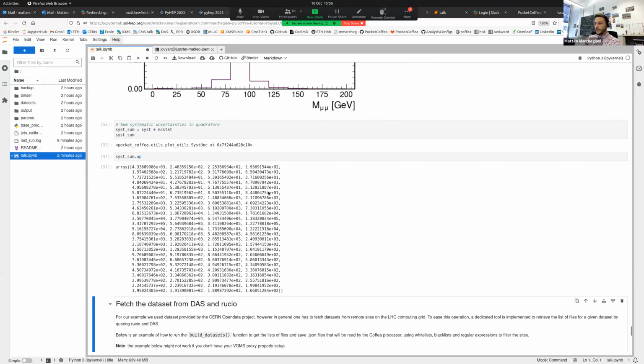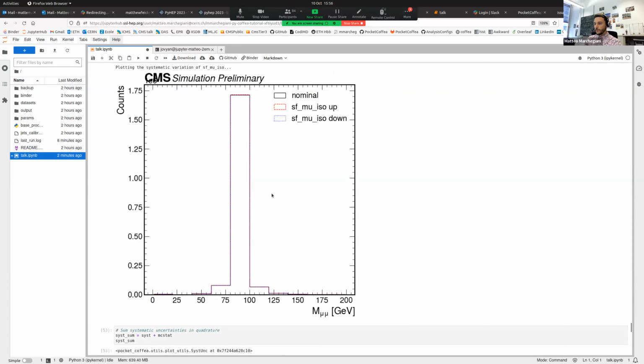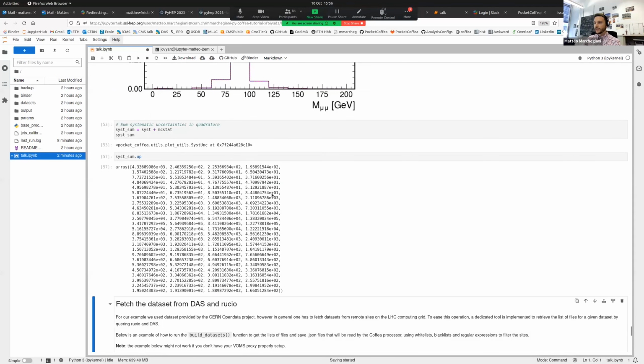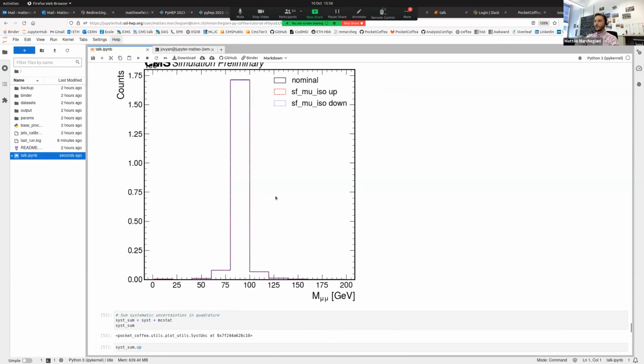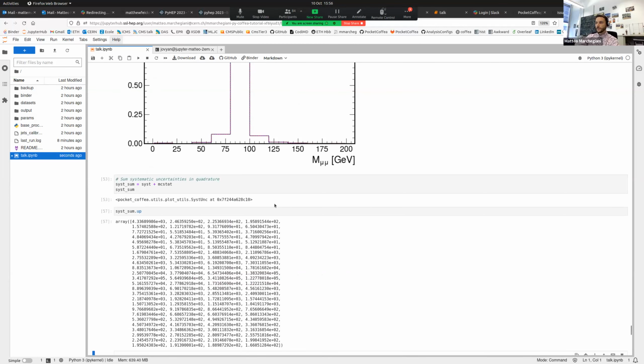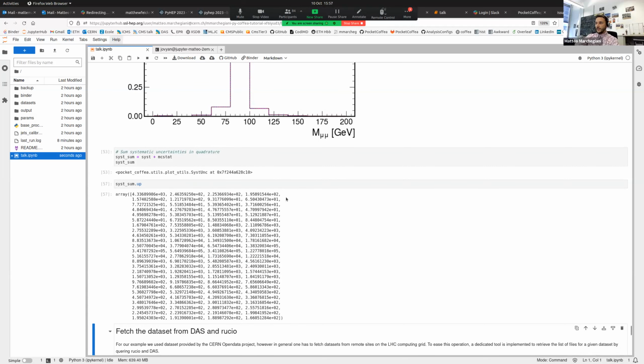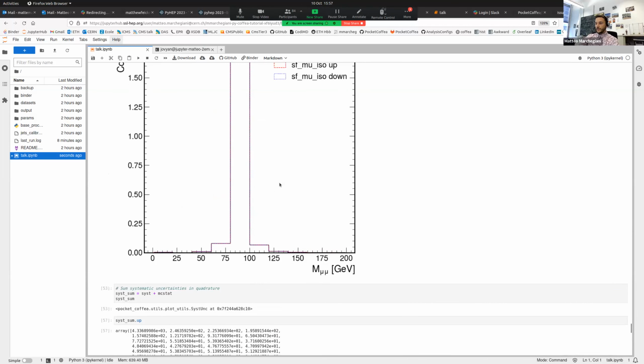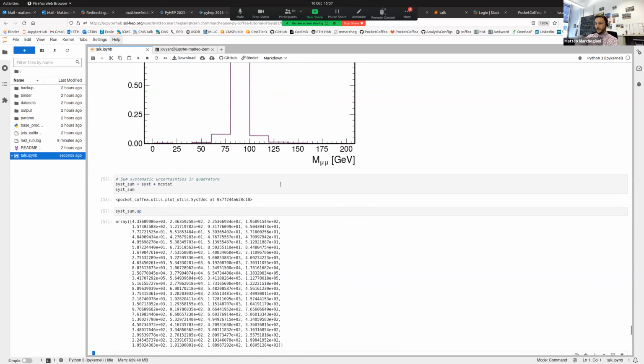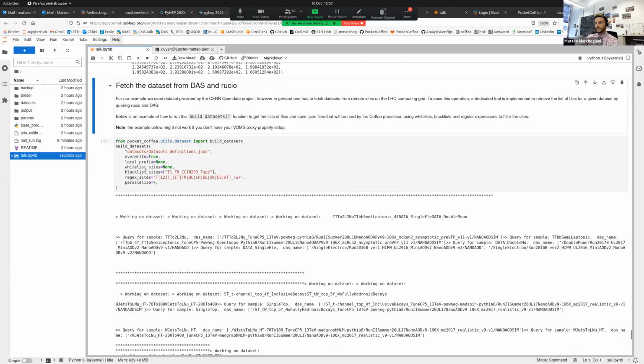So I'm at the end of my notebook tutorial. Of course, I tried to condense in a notebook how to do a CMS analysis, which is a very large topic. So this is just an example, a glimpse of an analysis. And there are also some other steps that I left here.